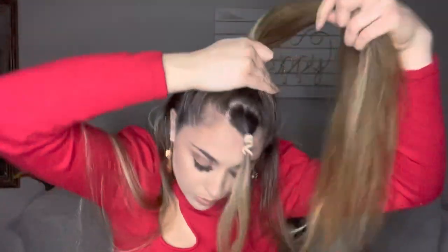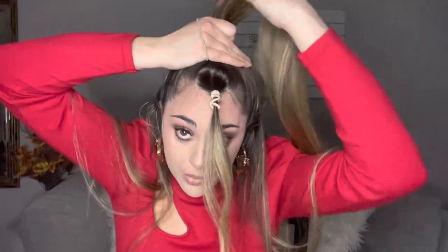And if you have blonde hair or balayage, like what I have, these are great to use instead of the black ones or brown ones. It camouflages better. Okay, so now you're gonna put it pretty high at the top of your head. And just pull it like this to make it more fountain-y. And we're already looking like something's going on.